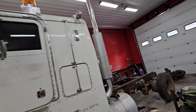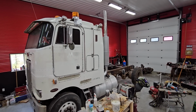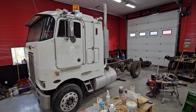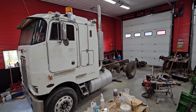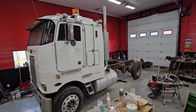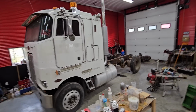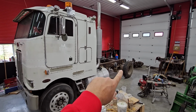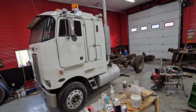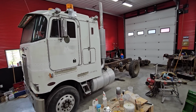Yeah, I'm trying to step back here and get a bird's eye perspective. Actually, maybe I'll move that welder out of the way. There we go. That's better. Yeah, you know what? It's going to look kind of dorky as a single axle. I don't know. I'll have to talk to Dad, but maybe we should just make him into a tandem and we'll put the front axle there and we'll add on to the frame. But definitely looks different. Looks really different.